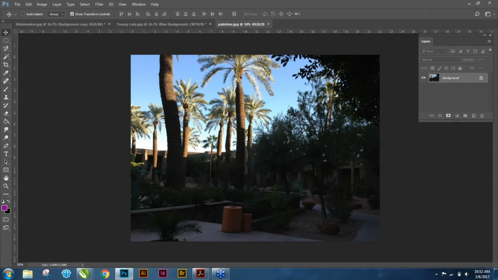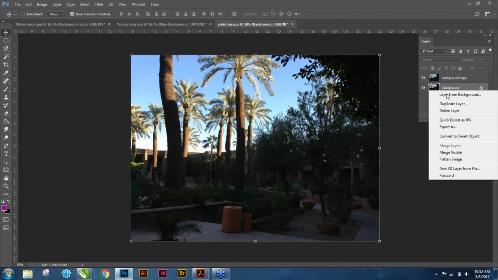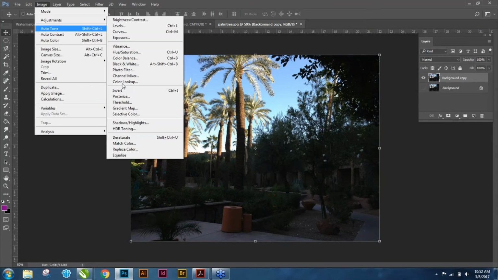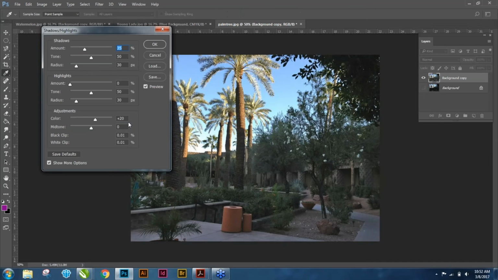So you're going to grab that thumbnail, drag it onto that new layer, or again you can right click, duplicate layer, it does the exact same thing. So turn off that original, click on your copy. And this one's actually super simple. You basically just do this out of a window in Photoshop. So you go under Image, Adjustments, Highlights and Shadows, and this is where you control all of your settings.